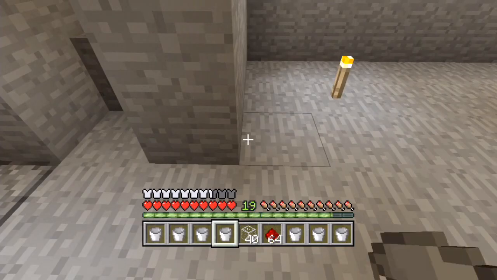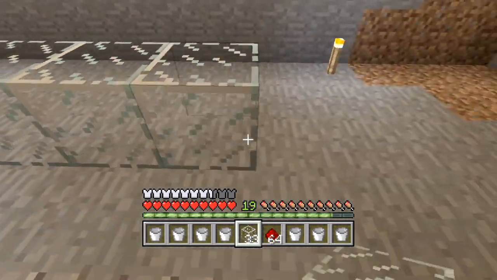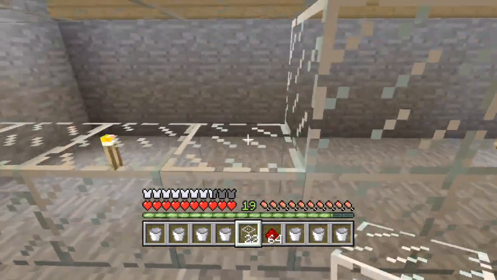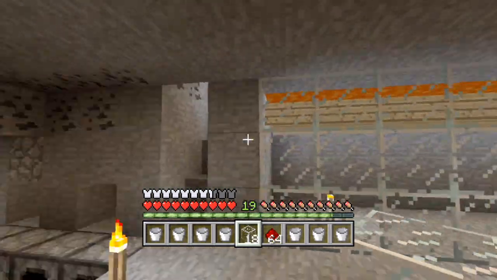Okay, so let's put some glass down. Okay, we're gonna leave a gap of two at the end there. We'll put a door on so we can actually walk in here. I like having glass so we can sort of see through. It's gonna look really, really cool.